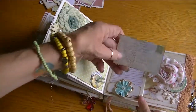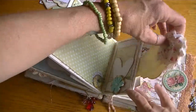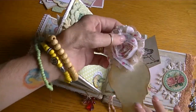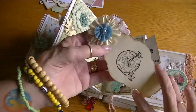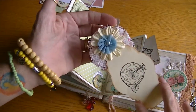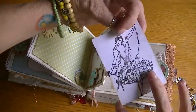And this is a postcard from the collection that I just fussy cut. And then in the pocket is another tag. I used this bloomer from Lavish Laces for the top. This is the penny farthing from the Divine stamp set. Layered some Recollections flowers. And then here's the Gypsy Lady again on the back of the note card.